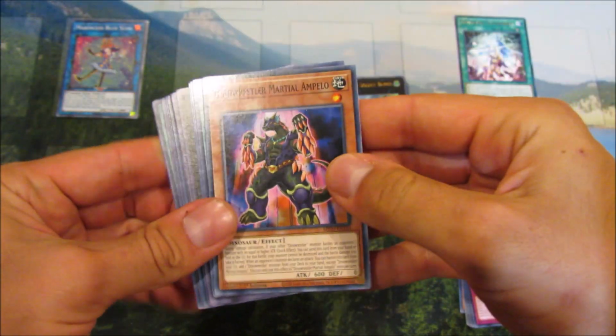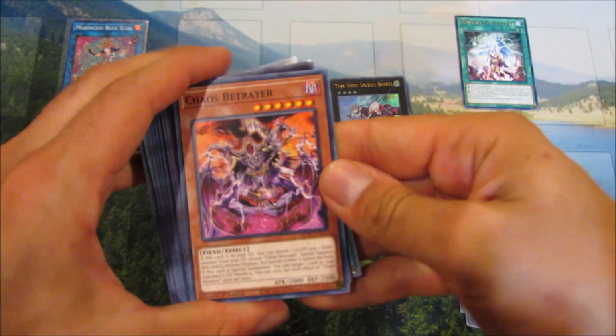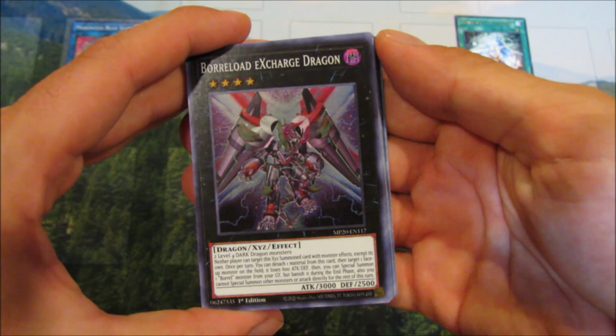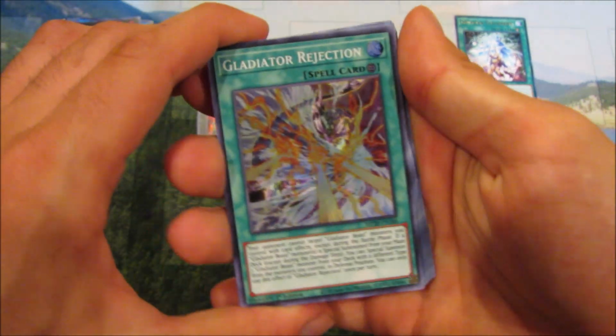Rocket Synchron. Hey, old friend. Guard Dragon Shield. What did I skip? Mortarslag. Dinosaur Marshlango. Chaos Betrayer. Borreload X-Charge Dragon. I can't believe at one point I ran this thing. Oh, time flies, eh? Time does fly. Glad Beast or Gladiator Rejection.